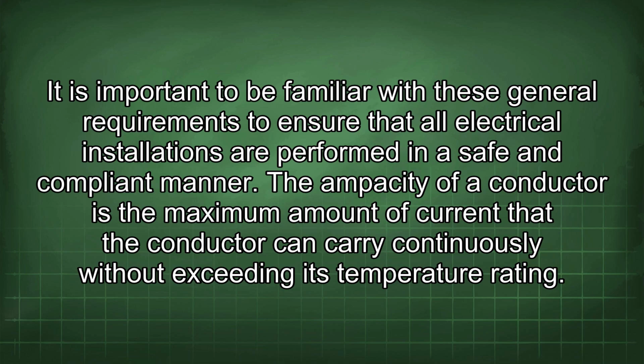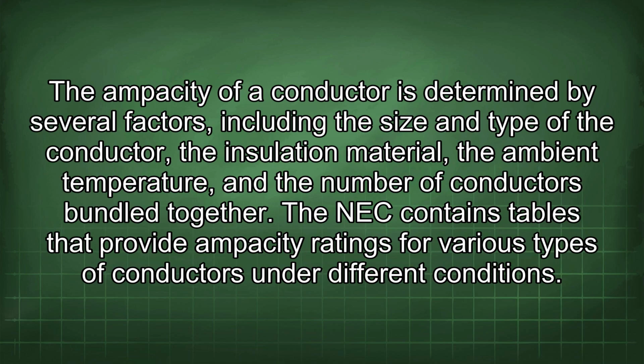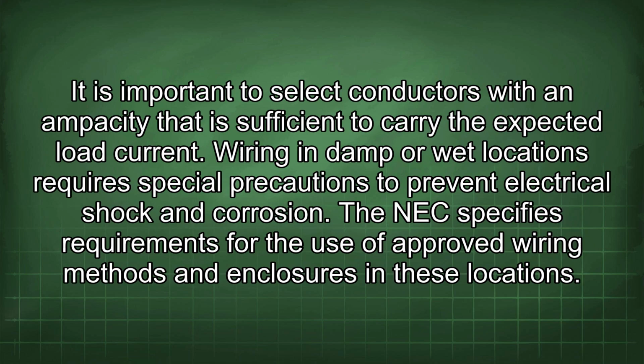The ampacity of a conductor is the maximum amount of current that the conductor can carry continuously without exceeding its temperature rating. The ampacity of a conductor is determined by several factors, including the size and type of the conductor, the insulation material, the ambient temperature, and the number of conductors bundled together. The NEC contains tables that provide ampacity ratings for various types of conductors under different conditions. It is important to select conductors with an ampacity that is sufficient to carry the expected load current.